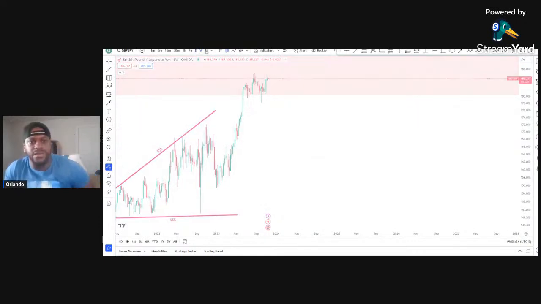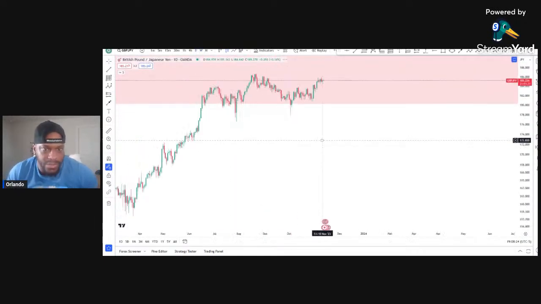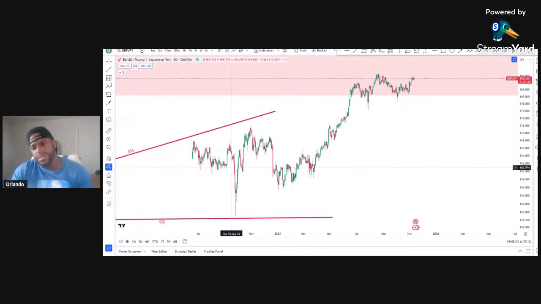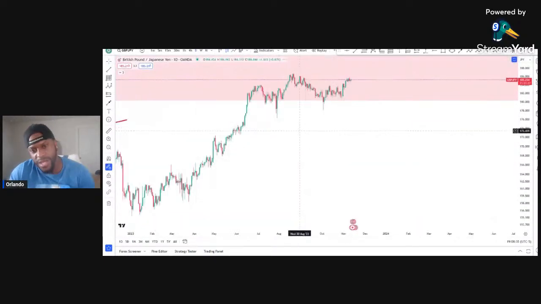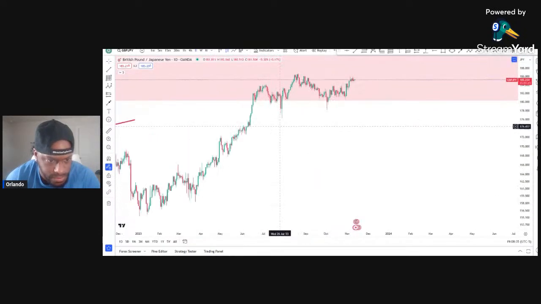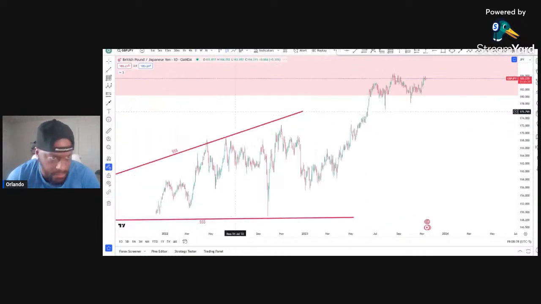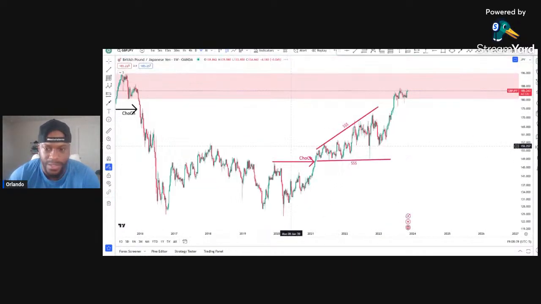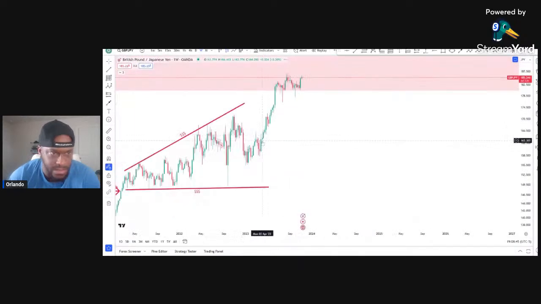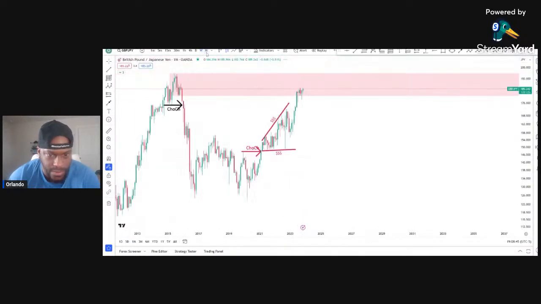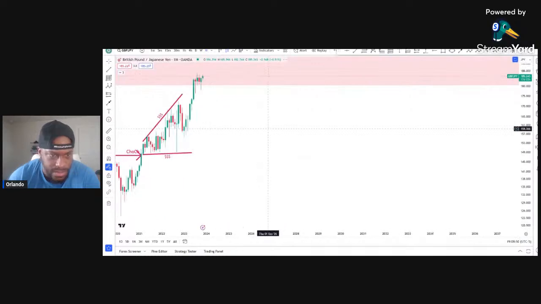Now that we entered a monthly supply zone, we're anticipating what? We know we have a weekly accumulation, reaccumulation. Now we're looking for what? A distribution. Looking for a distribution. So my thing is we need to find a POI outside of here. Let's see. We got one on the monthly. This is the area that broke it, so we're gonna zone this one off.